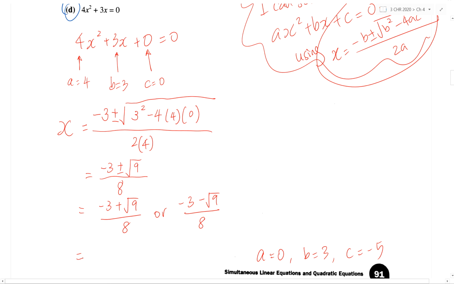If you're not confident, use your calculator again. Minus 3 plus square root 9. Oh wait, this is a fraction. So minus 3 plus root 9, divided by 8. Our first answer is 0. For the second answer, go and rewind until you come to the plus. We're going to change this plus to become a minus. The other answer is negative 3 over 4. At this point, you should check your answer either by flipping to the back of your textbook or just substituting the answers in.